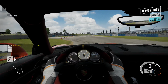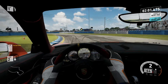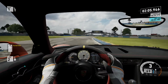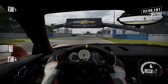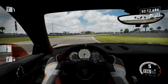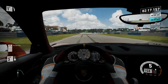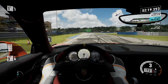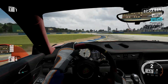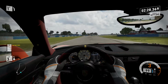It also wasn't the most controllable car in the world. It was very quick, the old GT2RS, there's no denying that. If you wanted a car to go quickly around a track, the GT2RS was one of the best ways to do it. And again, that was another car that was astonishingly good value. Even in this game, I believe it only cost about 250,000 credits for the old GT2RS, which is pretty darn impressive.